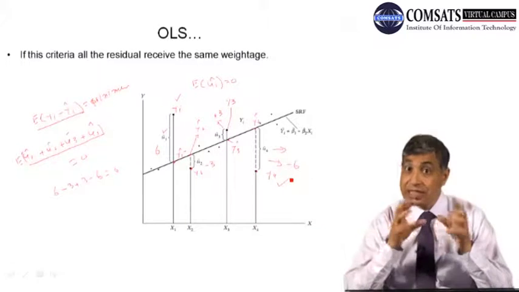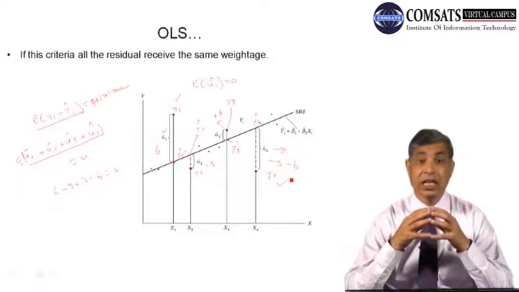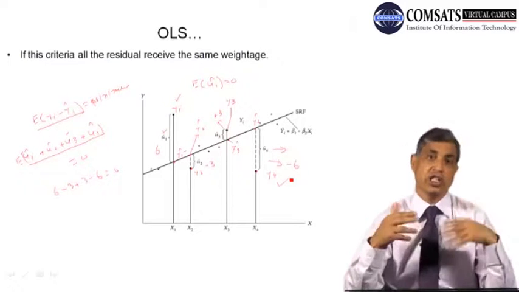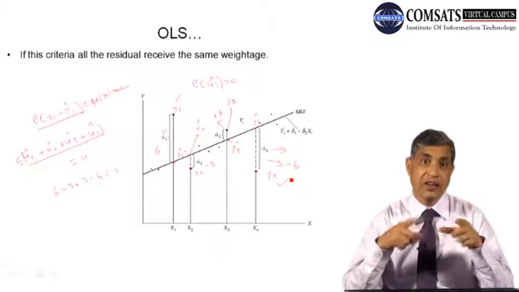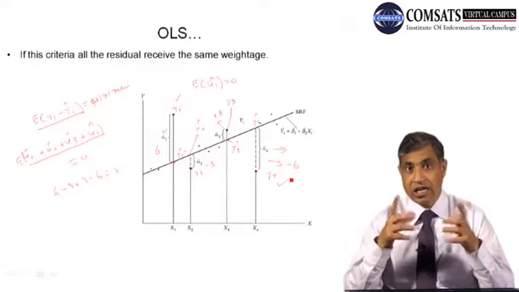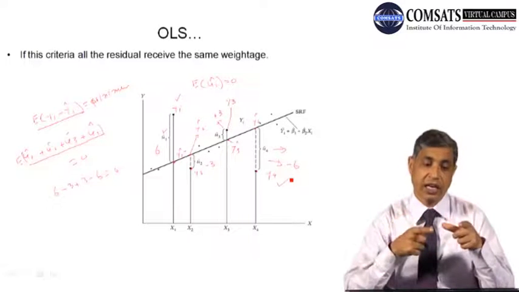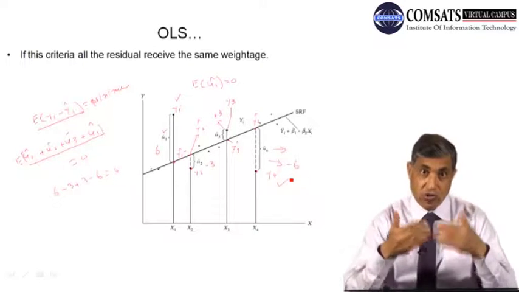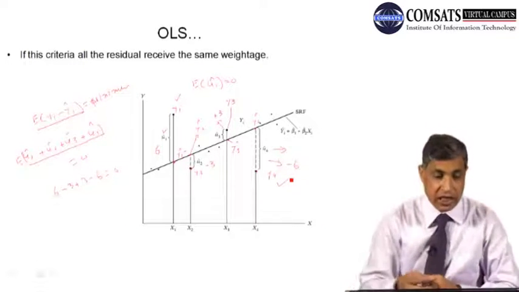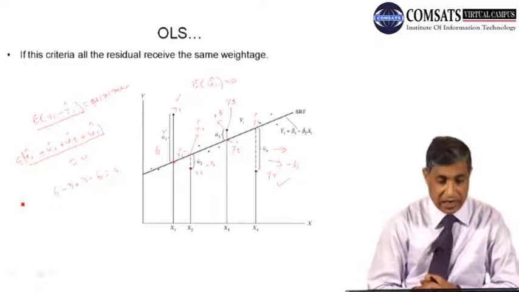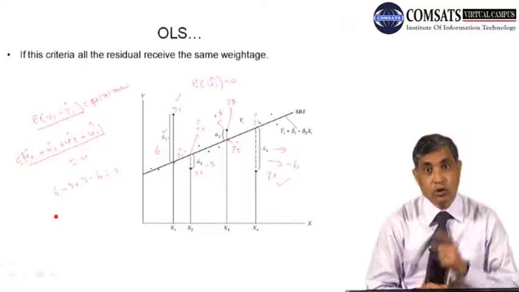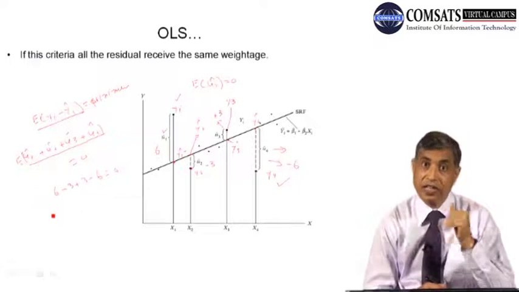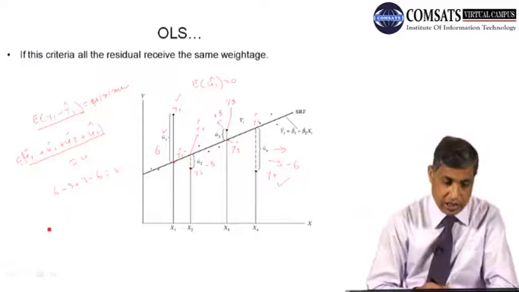So what this means? It means it is hiding some of the information. It is not telling us that although there is huge variation, huge missing of the value estimation, we can't give equal weightage to this one. So we go one step further, and we say that no, we will give different weightage to each residual.